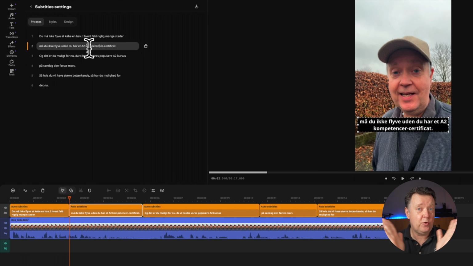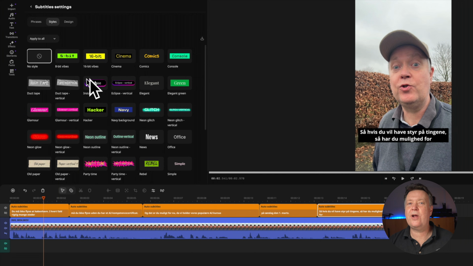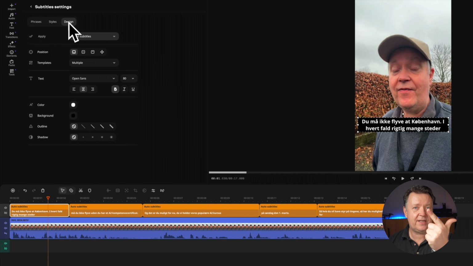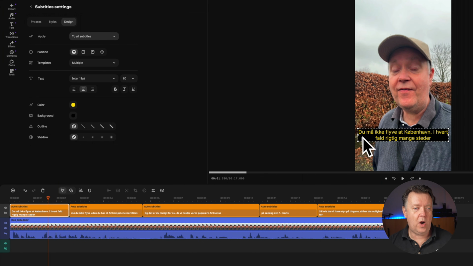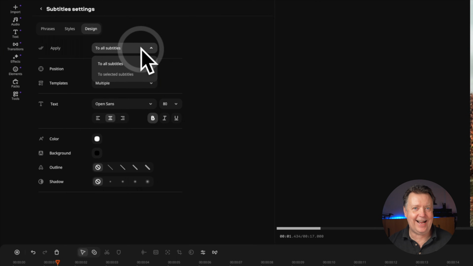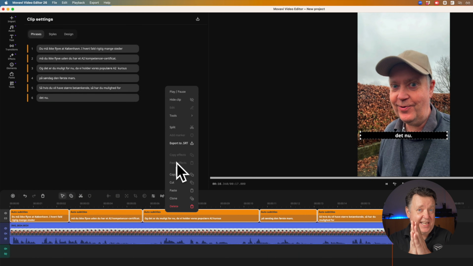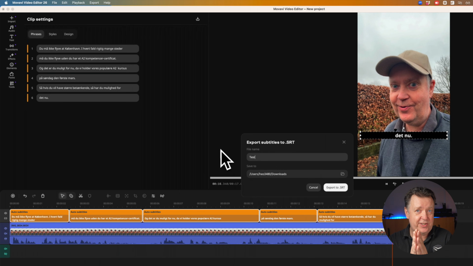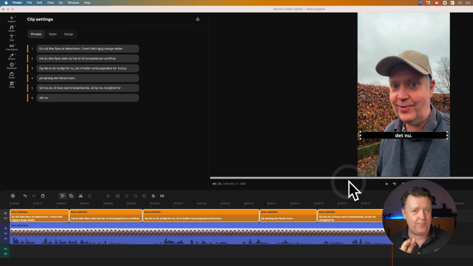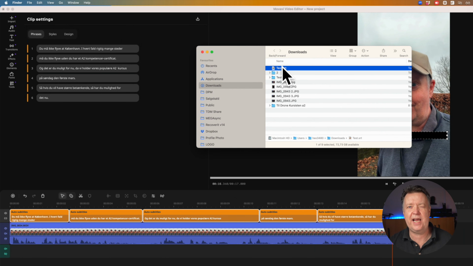Editing is straightforward, you correct per subtitle. From there, you can customize the style, font, size, color, and position. Once you find a style that you like, luckily you can apply that style to all the subtitles with one click. That saves a lot of formatting time. And exporting as a SRT file works by just selecting all the subtitles and right-clicking and then pressing export.